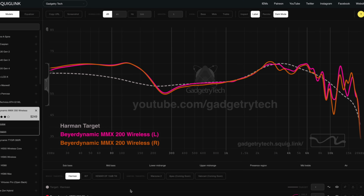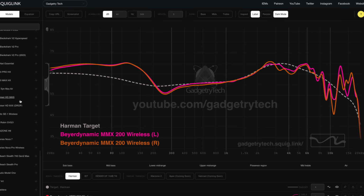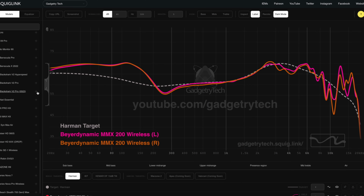And let's just start with the obvious, and that is a nice mountain of bass, a nice old plateau that hits all the way up to about 125 to 150 hertz with a big scoop in the 200 to 300 hertz range. Now, this bass profile will seem alarming at first, especially you audio purists out there that are either chasing the Harman curve or a neutral sound. Now, when you look at other gaming headsets that are fairly popular out there, the story changes a little bit. So I'm going to go over and add the Razer Black Shark V2 Pro.